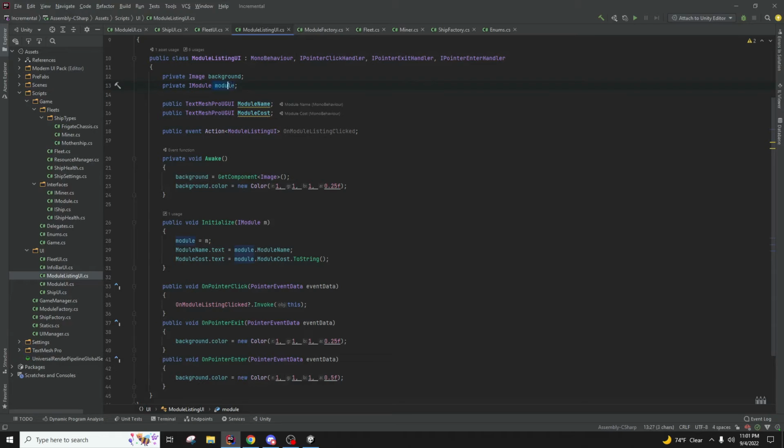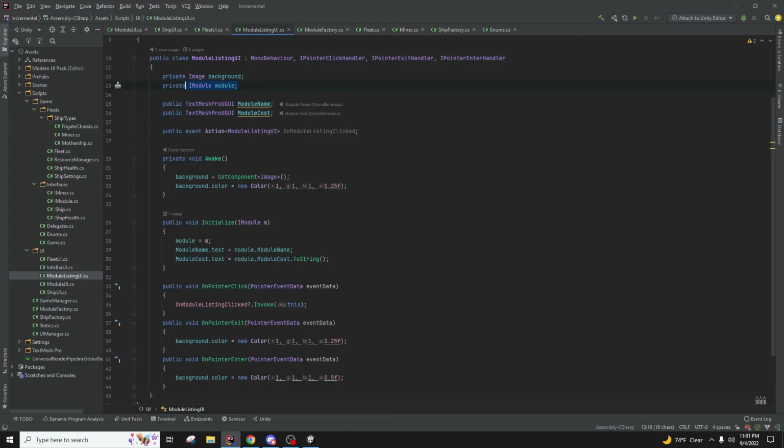Maybe we want to store the enum, so that we just send the enum to the factory. That's actually probably a good idea. So, yeah, we don't need the module.